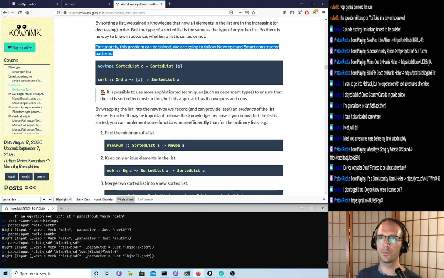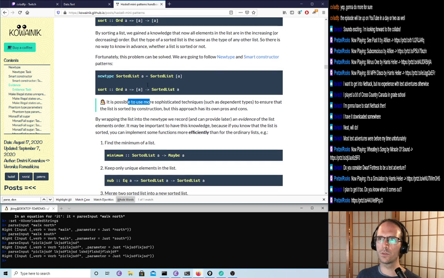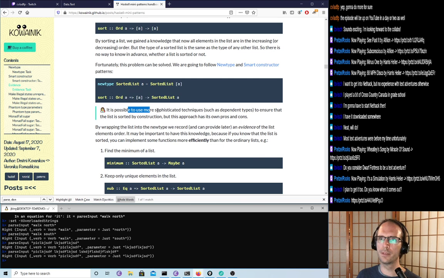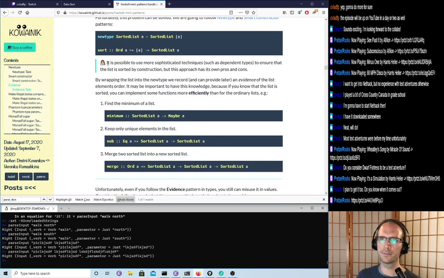We'll create a new type for sorted list a. We're going to return a value of that type. I don't know if this adds a whole lot. But let's read on. So it probably doesn't, I just don't see it yet.